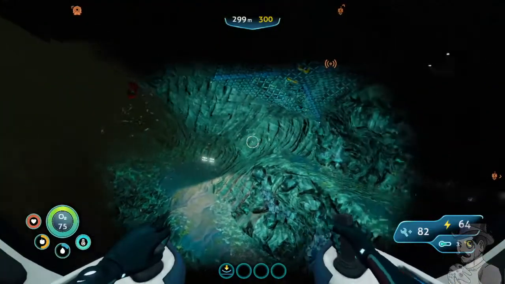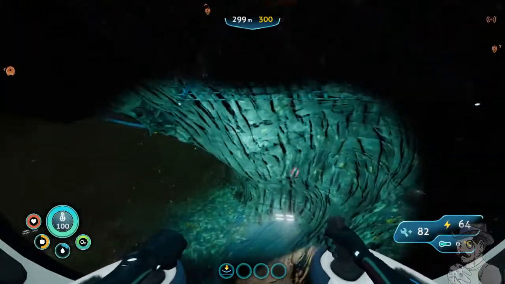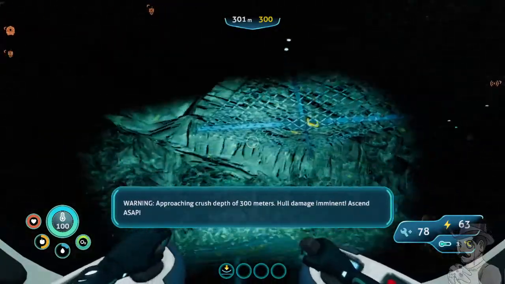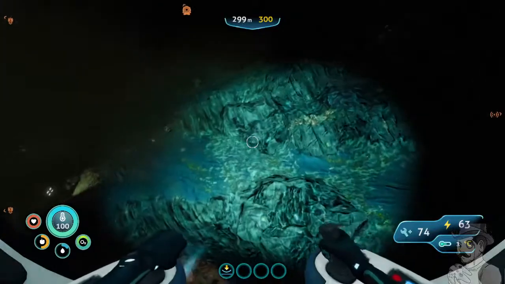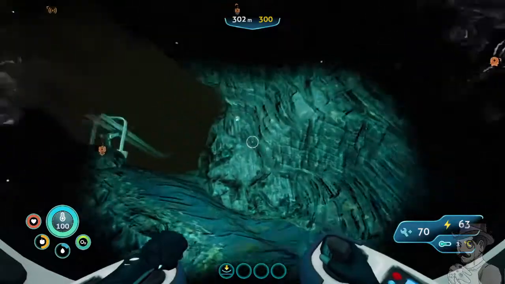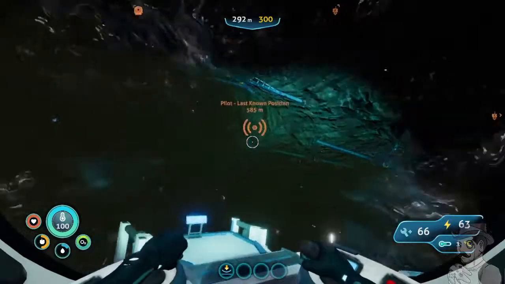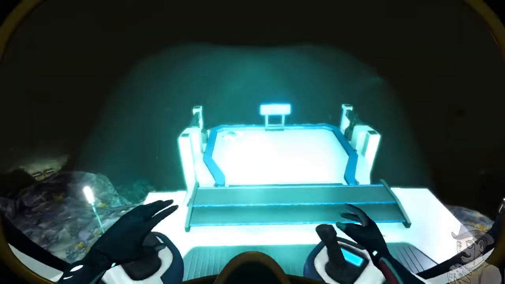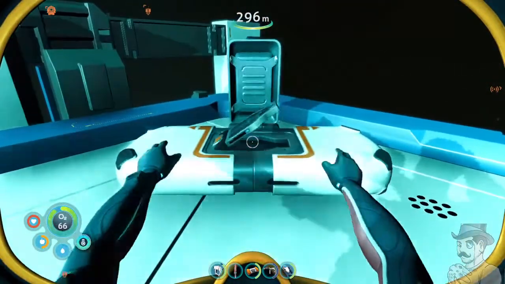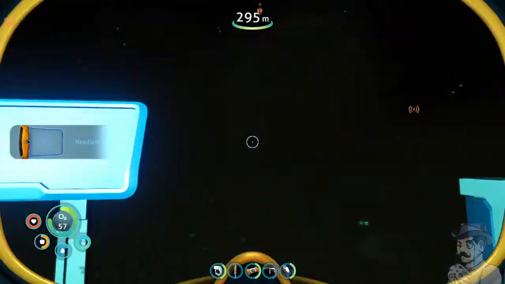Okay, so what we know is that Phi Robotics, this area right here, it used to be a mining facility. And there seems to be more. Warning. Maximum depth reached. Hull damage imminent. More than just that. I can take a little bit of hull damage, I'm not worried. I just want to do a quick scan to make sure that I'm not missing anything. What do we have here? New technology acquired. Headlamp. What is that?